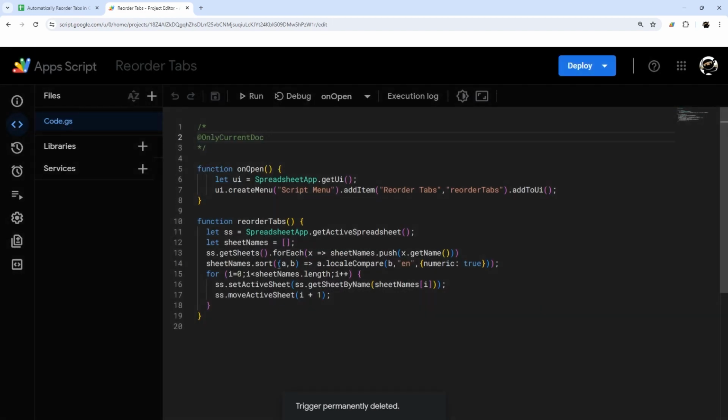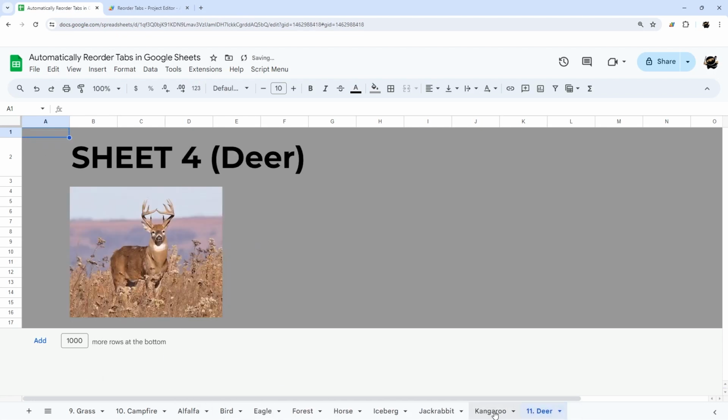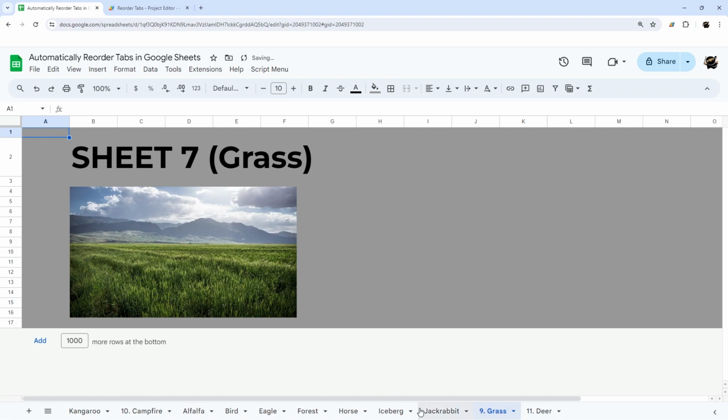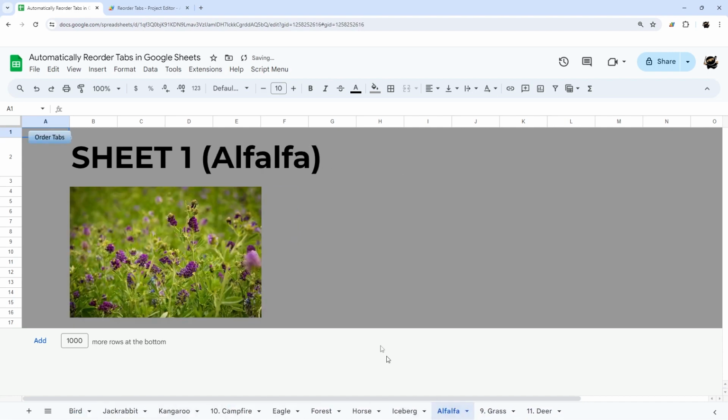So I'm not going to demo this at the moment, but that would have run every day between 1 and 2 a.m. So the last one is how to do this inside the on open. So if you want this to run every time you open the spreadsheet, and I will demo this. Let me go ahead and screw this up again. Make sure we don't get any complaints. So I'm going to go ahead and delete this button just for the moment.